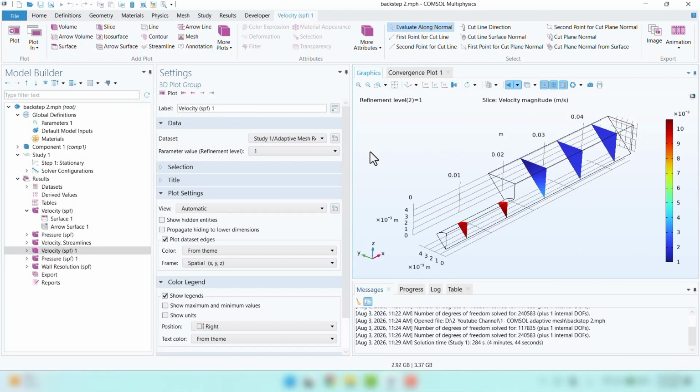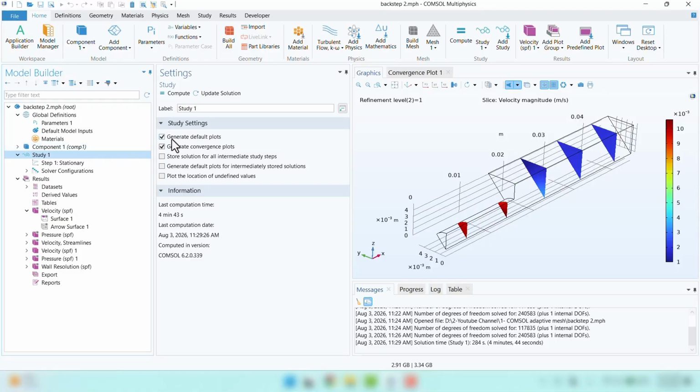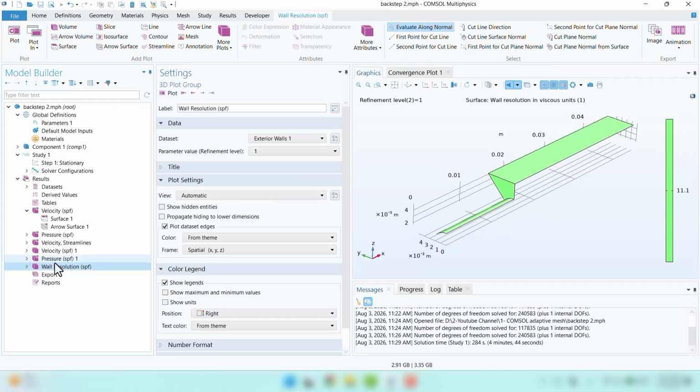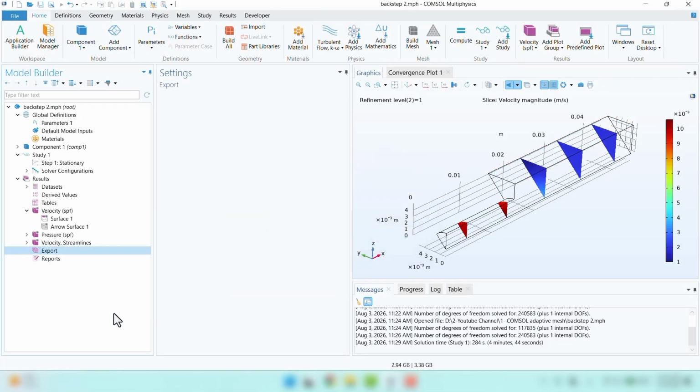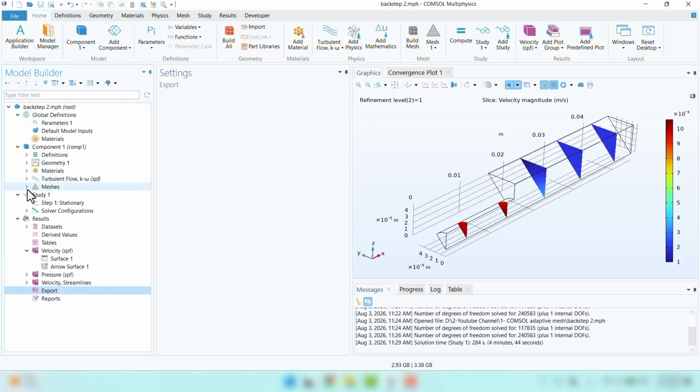The solution is now complete. I forgot to uncheck Generate Default Plots in Study 1, so I'll delete the automatically created wall resolution, pressure, and velocity plots. Before examining the results, let's take a look at the generated mesh. Go to Component 1 and expand the Meshes node.